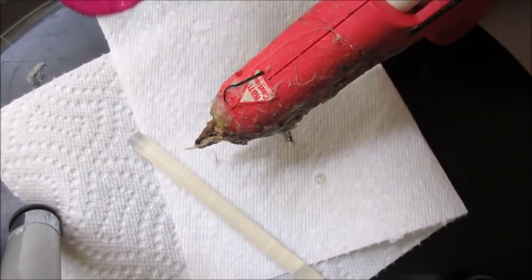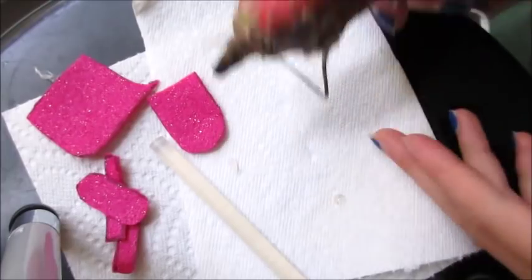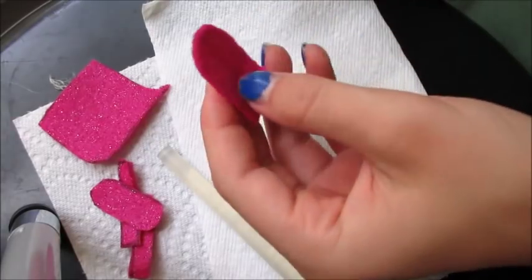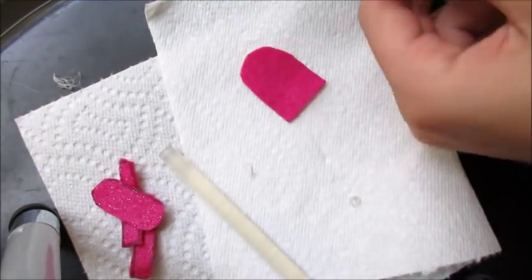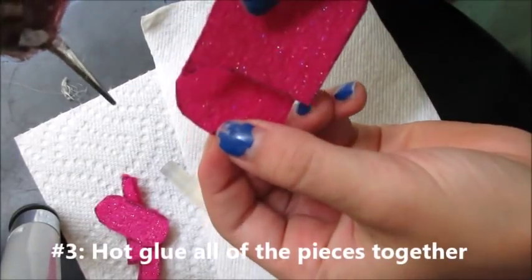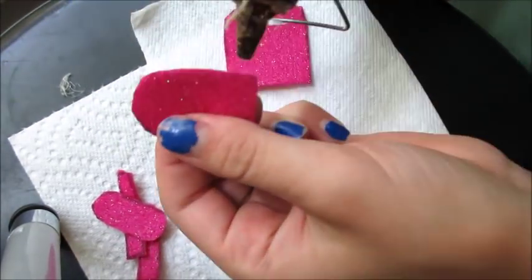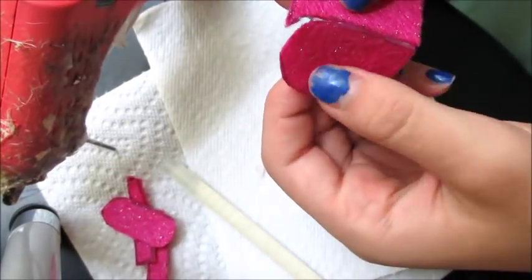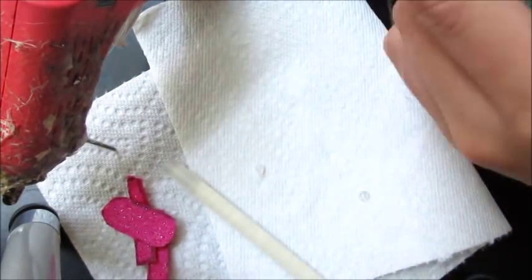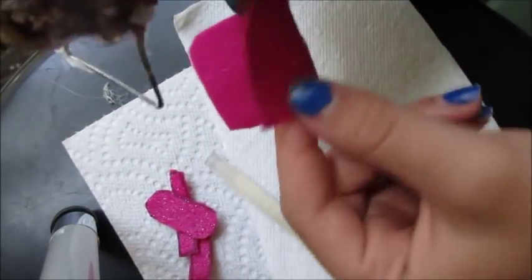So now we're over here near the hot glue gun. We're gonna start hot gluing it together to make the backpack. This is already hot and it does look really disgusting, but just try not to think about that. What we're gonna do is hot glue these two pieces together right here, kind of like that. Now it is time to do the same thing on the other side.